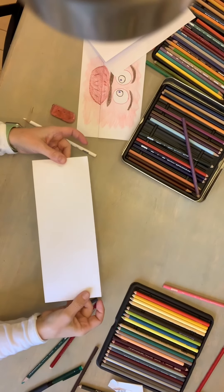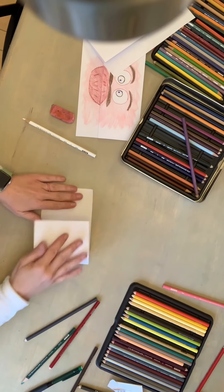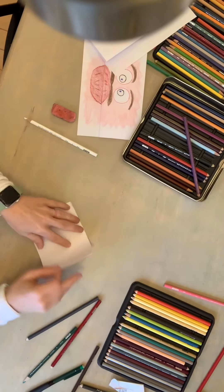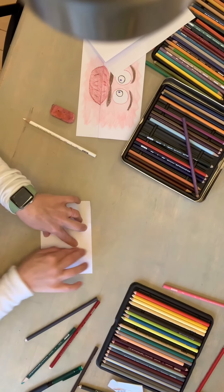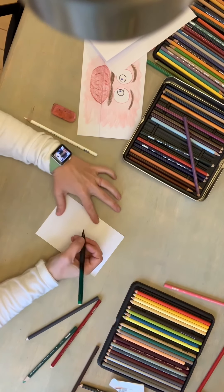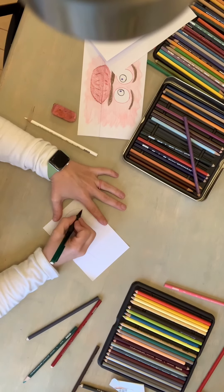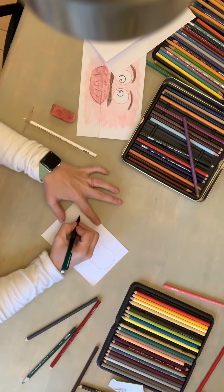I'm going to show you the fold again on this skinny piece of paper — this is just a regular piece of eight-and-a-half by eleven copy paper that we've cut in half. I've decided this is going to be a hot dog, so I'm gonna fold this half again, crease it, and then make yet another fold, making sure my edges line up before I put pressure on the crease. Now with the paper folded, I'm gonna start by sketching the outline of a hot dog. You always start with the paper folded no matter what you're doing. My hot dog has a bun and the hot dogs are sitting on top.